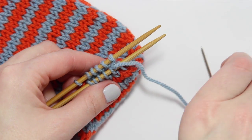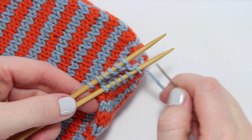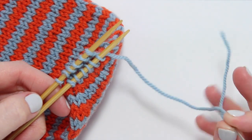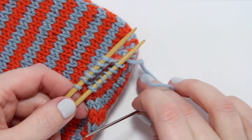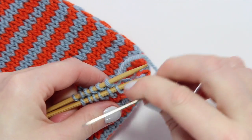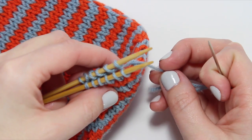Let's get started. I have the last 12 stitches of a mitten distributed evenly on two needles. I knit these on double-pointed needles, so I just distributed them on two of my double-pointed needles and set the others aside. I've also got a tapestry needle threaded with the tail of my yarn that's been cut. I have this cut a little short just so it all fits in the frame, so you'll want a longer tail when you work on this. I'm working right-handed, working in the round, and the tail of my yarn is coming off the needle farthest from me.